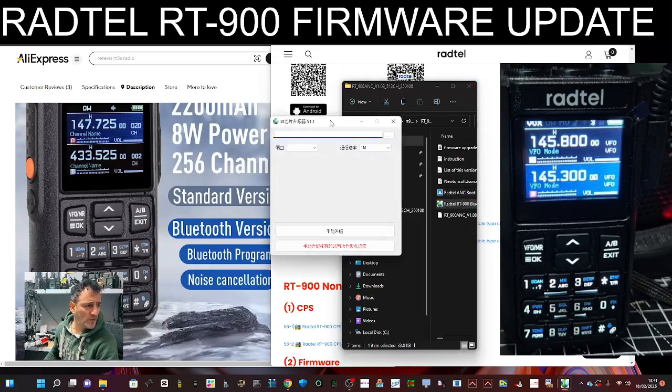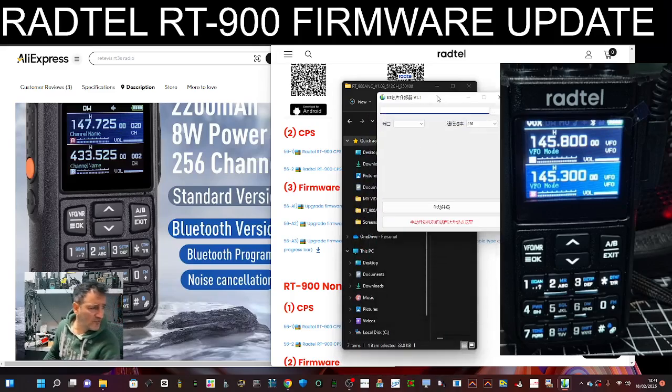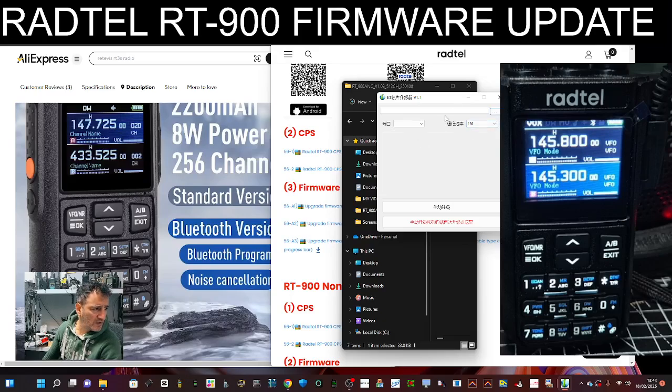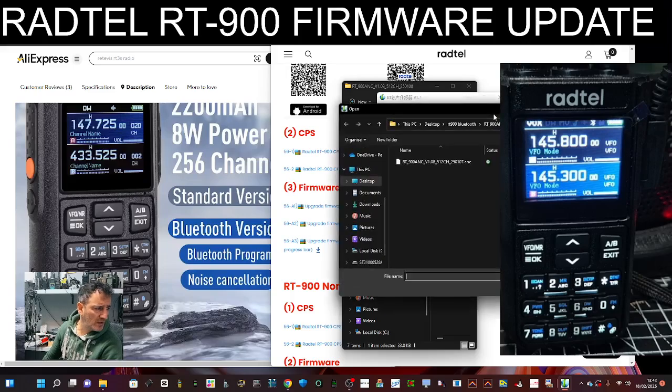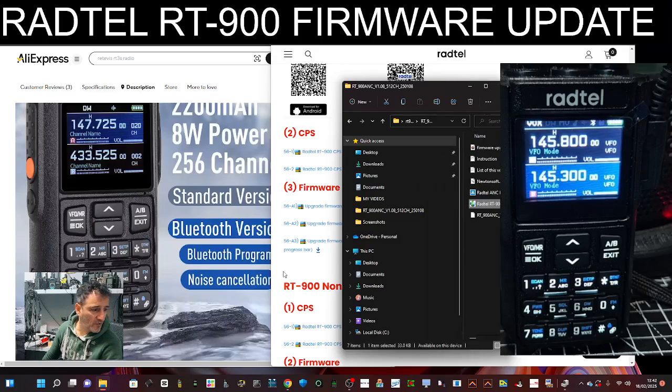I want to look at the other one — double clicking this one. I don't actually know if this one, called Rattail RT900 Bluetooth, needs to be in firmware mode, so let's just try it. I select the same COM port. I don't know if I want to risk it, to be honest, on our Bluetooth version. Still got the COM port there — click Update. Nothing's going to happen, is it, because it's not in update mode. Let me just have a better look at this program.